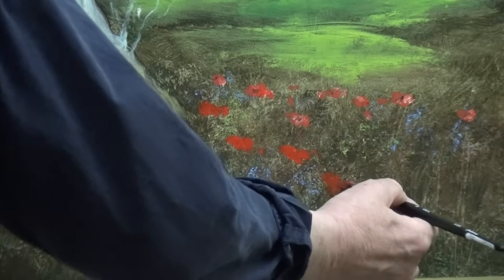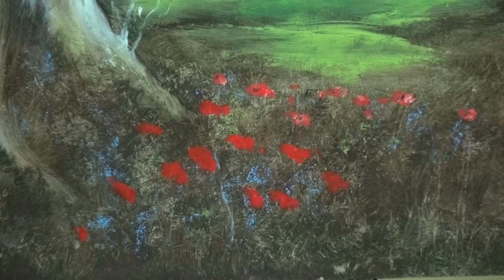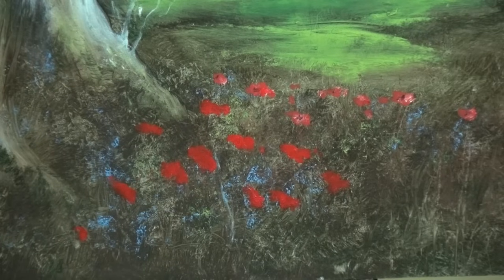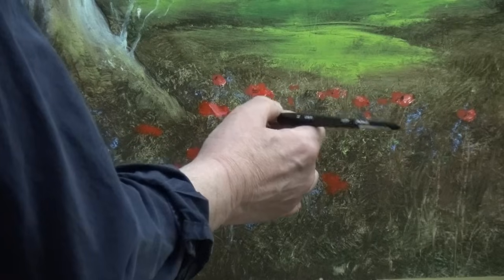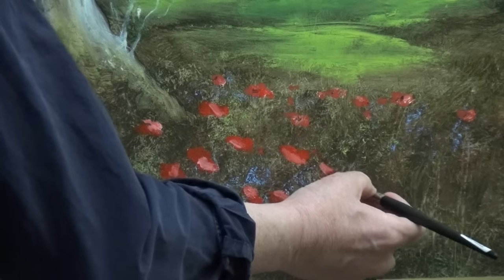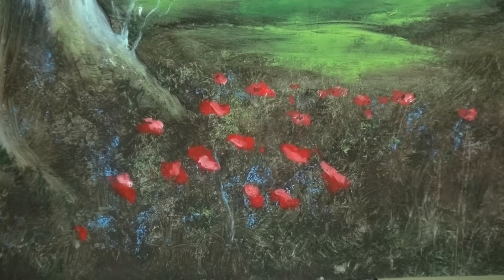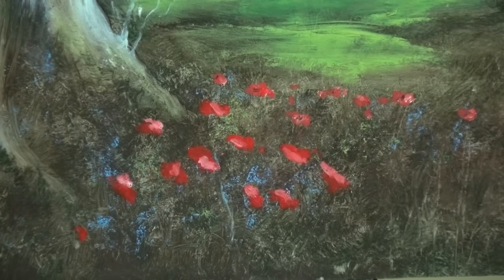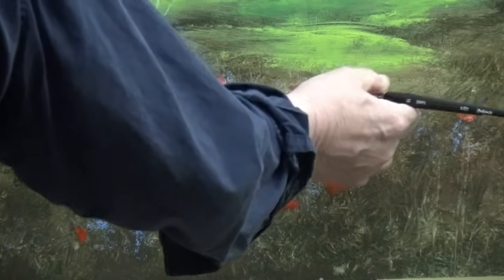Put another one there. So when I've got the red on at full strength, I then add pink. So it's a red blob and a pink blob, and at the end there'll be a dark blob in the middle which is the centre of the poppy. Literally just try and do it in one touch — see what it does. And what it does is it just makes a poppy-like shape with a little bit of light hitting one of the petals. There's some poppies. They've got a nice spread to them. Nothing too obvious. I have a little couple in the background there just sort of disappearing.